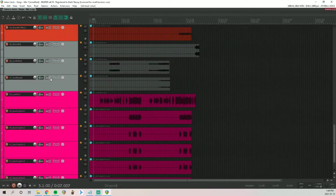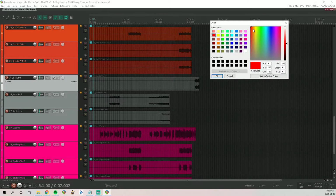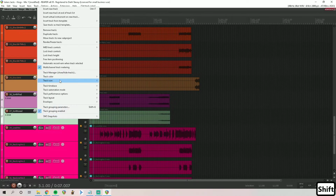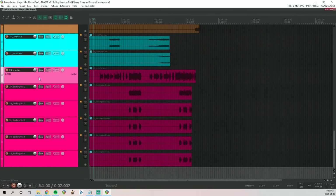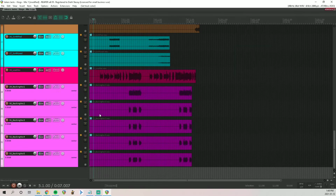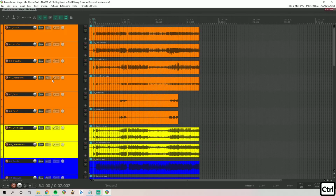Usually I don't work with this many tracks of guitars. Synth, sky blue. Lead vox, pink. Backing vox, lighter pink. Control Shift to unsolo all tracks. Now, we have our tracks colored.